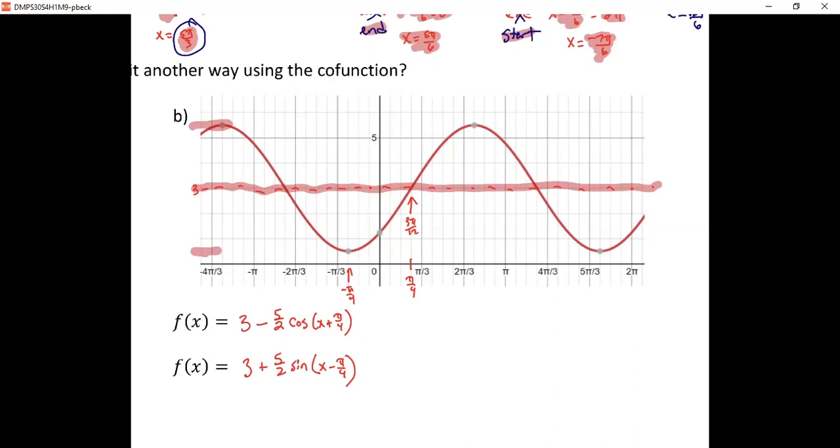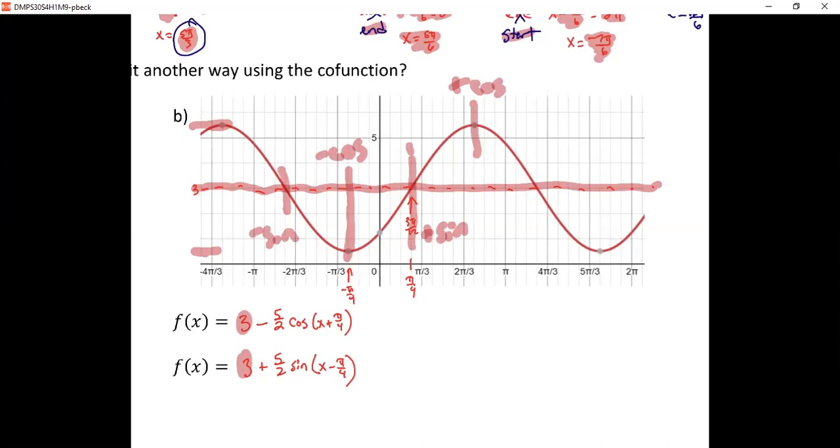That would be 3, which is why both equations you see down here have a 3. Now, just like before, do I want to do this as a positive sine, negative sine, positive cosine, or negative cosine? Because this graph looks similar to the other one, we could choose the same 2 points that we had. So if we start right here, this is going to be a negative cosine. If we start at this x value, this is going to be a positive sine. If we started right here, it's going to be a positive cosine. If we started maybe right here, this is going to be a negative sine. And again, there are lots of different possibilities.